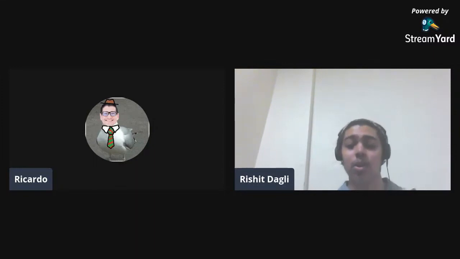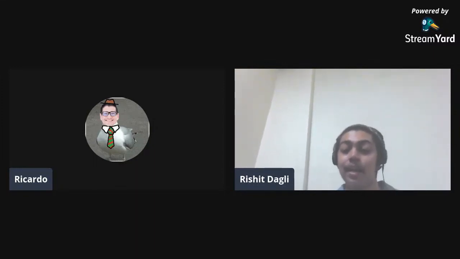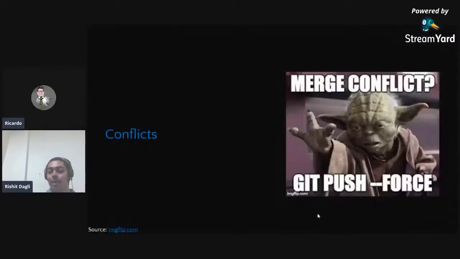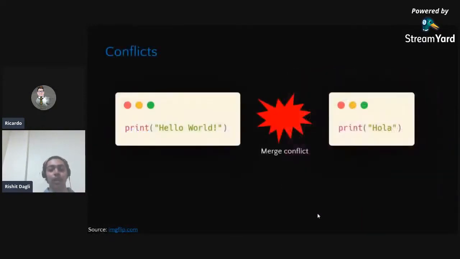So now you saw how smart Git was. It handled all errors for you. But sometimes you can run into problems. So even with Git being so smart, you can run into problems. So when do you run into these problems or conflicts? When you change the exact same line of code and try to merge it, or when a file has been deleted in one branch but edited in another one. Again, Git has you covered. Let us discuss how you can proceed in case of conflicts.